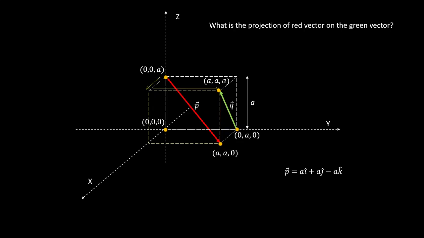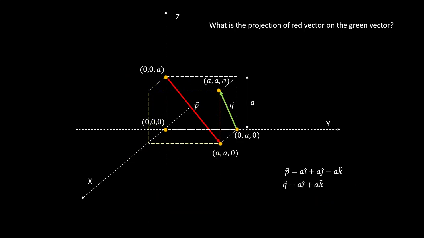So you have P here, and you can also understand it in this way. If you're thinking about this red vector, you have to go from this direction to this direction to this direction, right? The first vector is you are going in the x direction, a distance a, in the positive x direction. So first is a i cap, and then this vector from here to here is a j cap, and then you're going down a in the z direction, so that is minus a k cap. This is what we have written here. So you can see it in many ways.